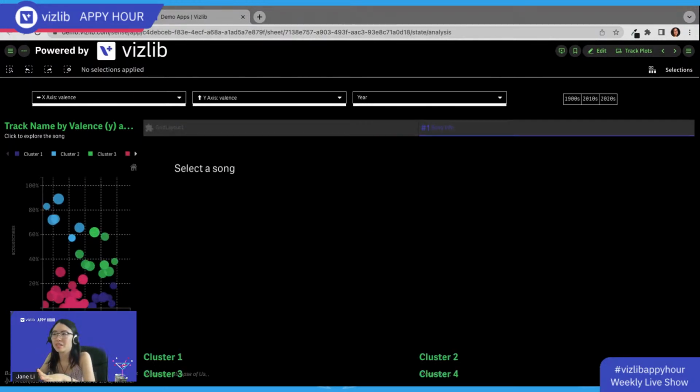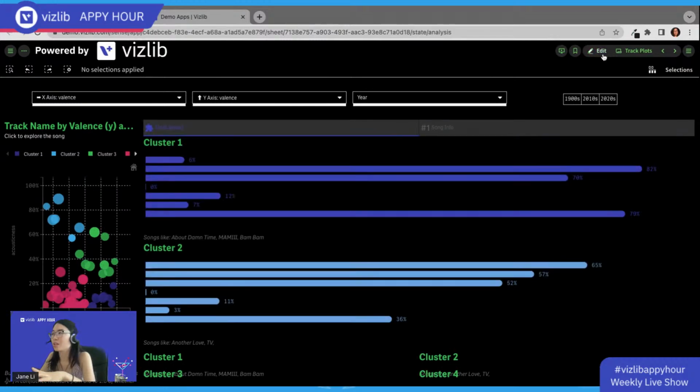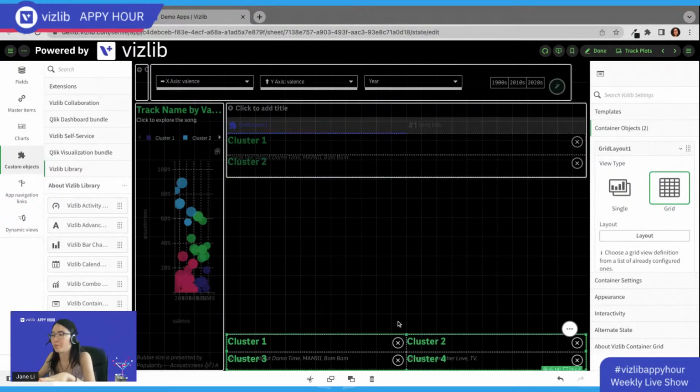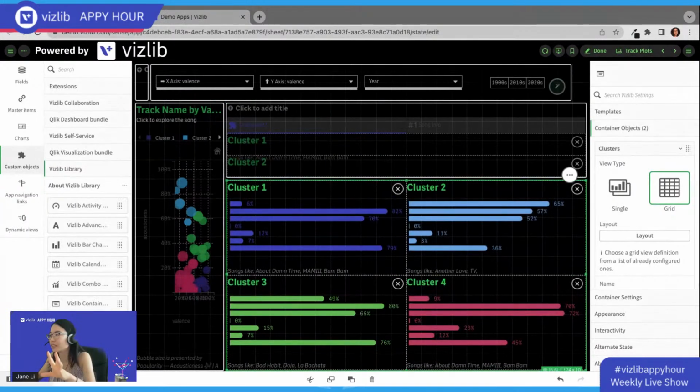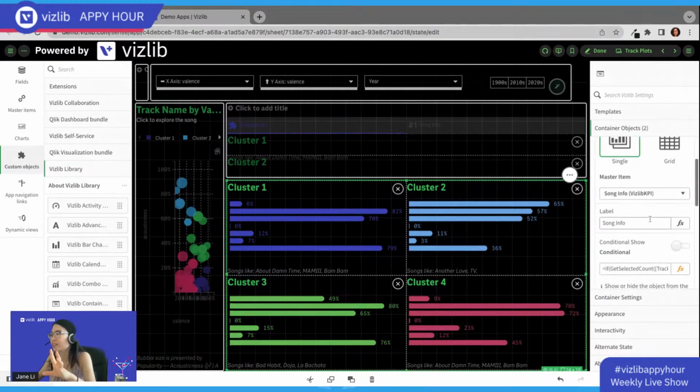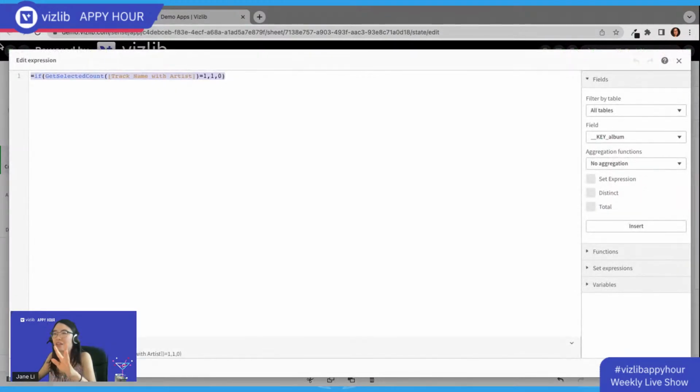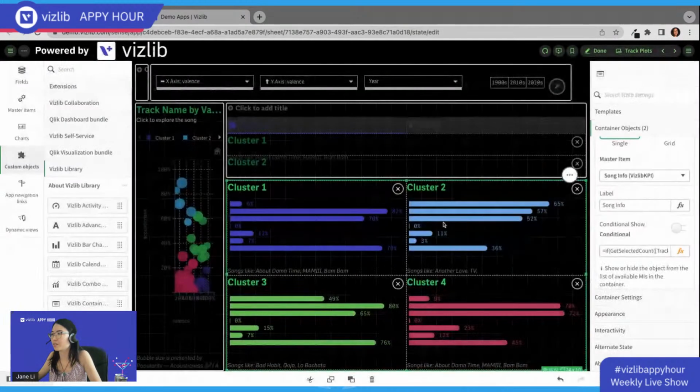If I get rid of it, I want it to go back to this cluster. So for song info, I'm basically saying the opposite. If it's clicked on, then show it. If not, then don't show.